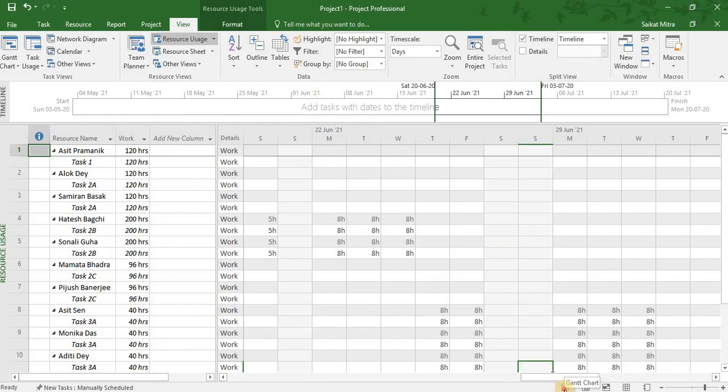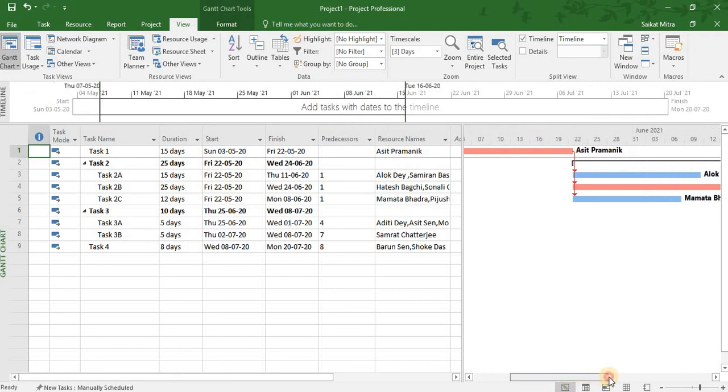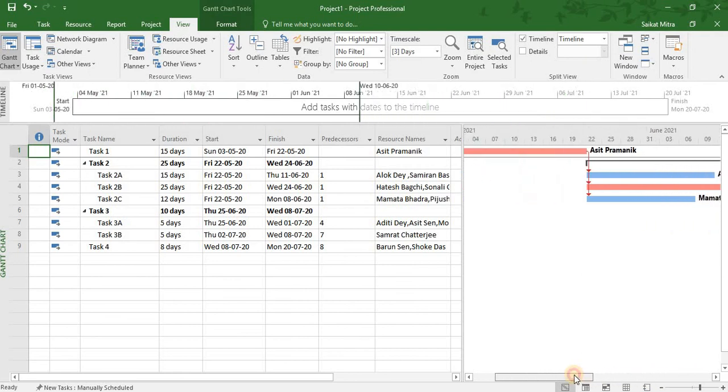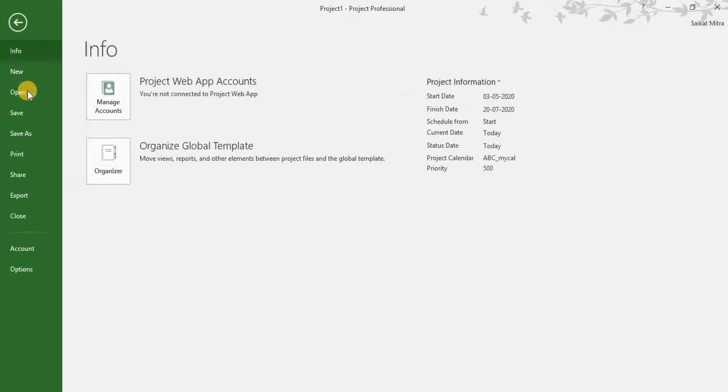So first you need to visit that particular view. For example, I want to print this GNATT chart view. So I need to visit the GNATT chart view first, and then select the file menu, and then go to the print option.